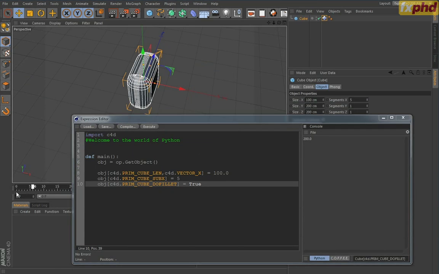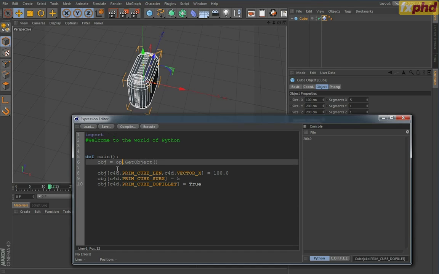Okay, and if we scrub through here, nothing really happens, because these are all fixed values and every single time this is being called, it's just setting the same value, which is quite boring actually. So why don't we animate this using the timeline? And for this, we obviously need to know which frame we're at, or at which point in time we currently are. So for this, there's a second object that's already preset by Cinema. So we have the op object, like I said, for the object that the Python script is running on, and we have the doc object, which stands for the document that is currently open.